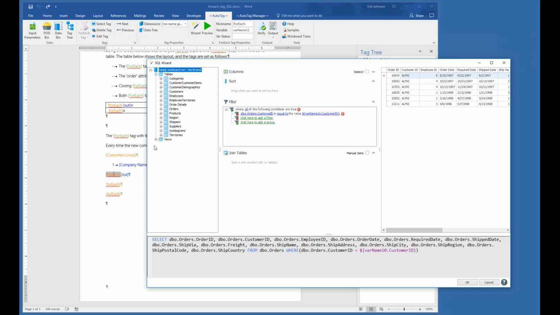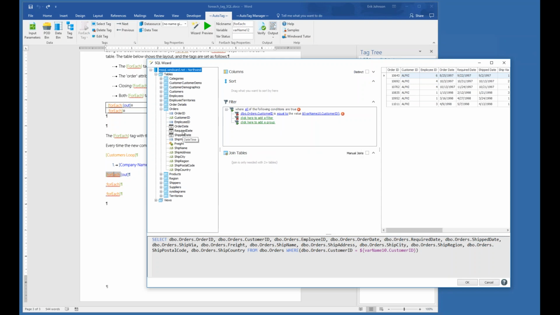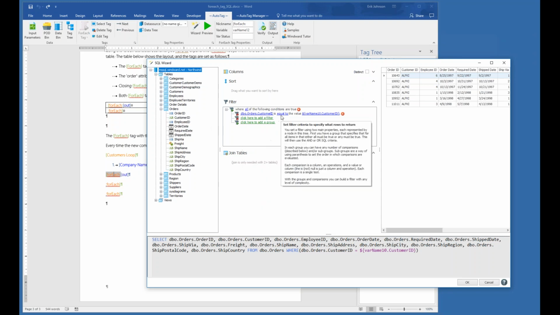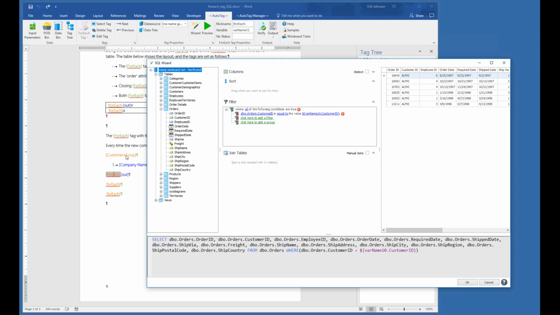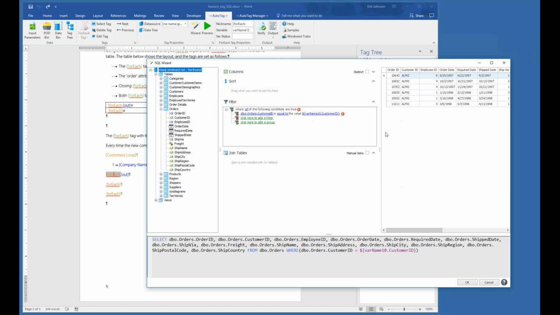Now go ahead and expand the table and the orders. But basically, what we're doing is we're collecting the customer ID from the orders table, and we're setting this equal to the value of var name 10, which, if you remember, is the variable name of the outer ForEach loop, and having that equal var name 10 to the customer ID, since we have two primary keys.